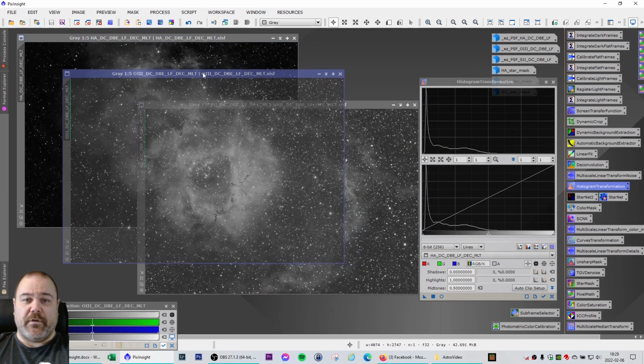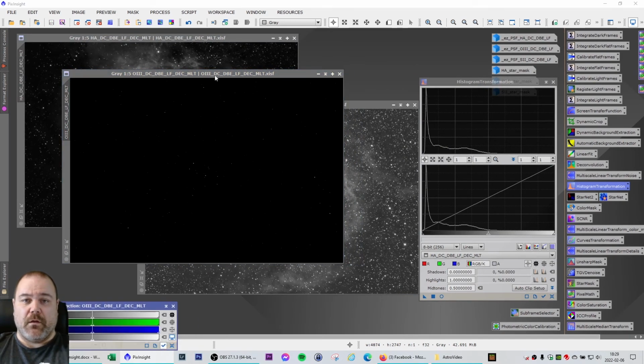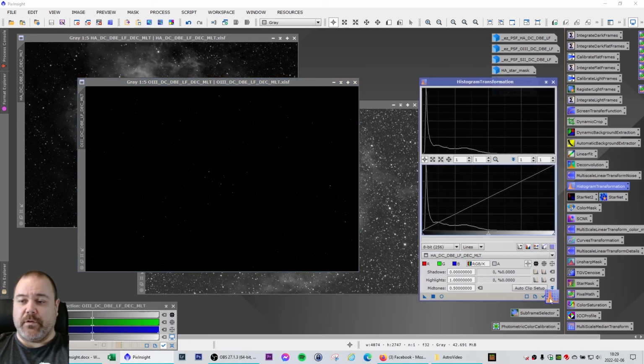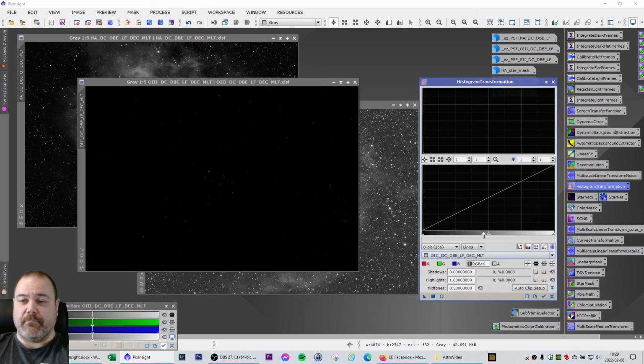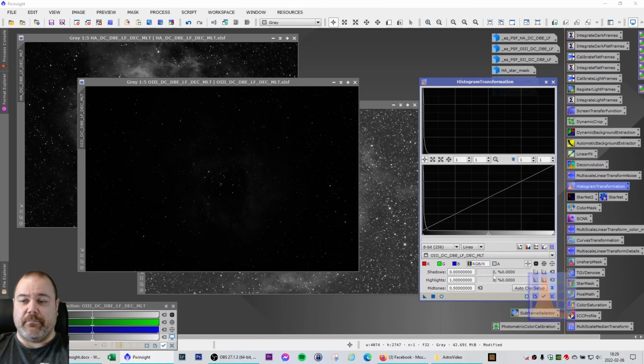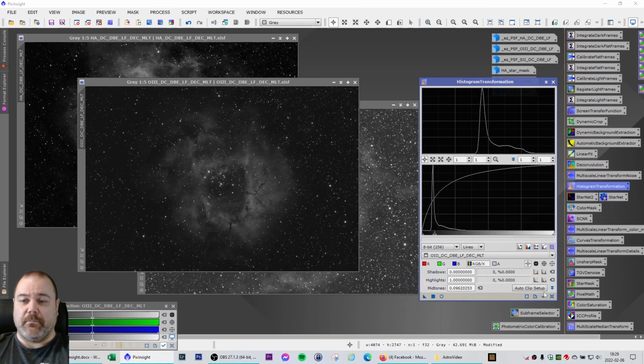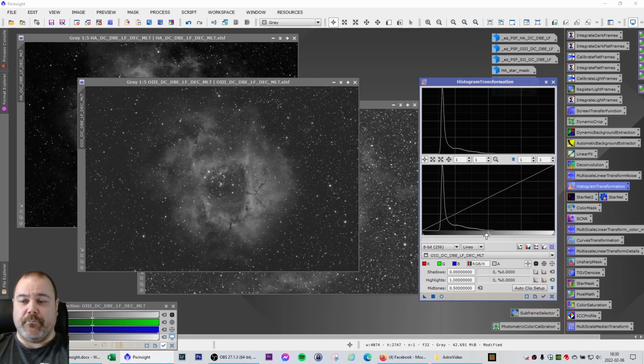Next, it's time for the O3. Remove the auto stretch and select the correct image and start by gently stretching it and resetting the tool as you go along. and adjust the black point.